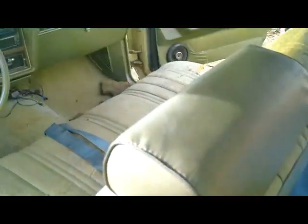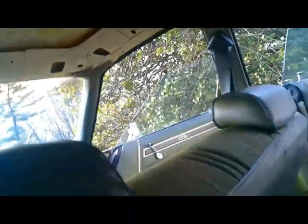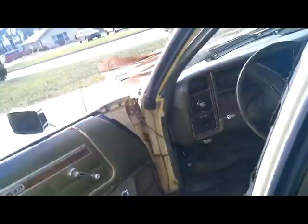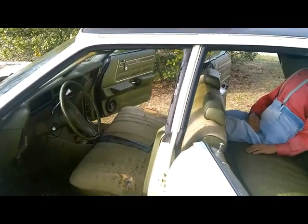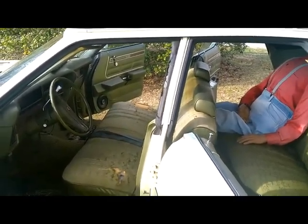All right, so we got it pretty well cleared out in here, and I got the crap all off the top, that old insulation, and already smells better in here. Of course, leaving the windows open has probably helped some of that. All right, let's see if we can get that headliner put in.